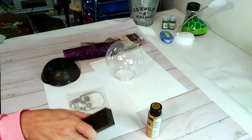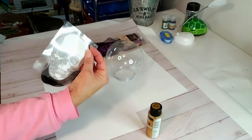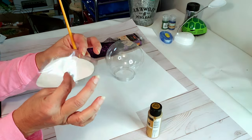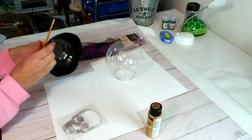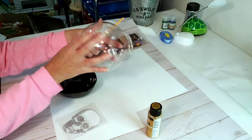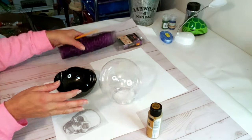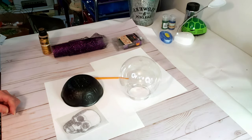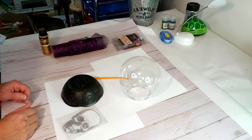Okay, last DIY. I took these Dollar Tree lights and I was going to use this little skeleton that I printed out, but I didn't end up using it. It's pretty cool, but I'll save it for another DIY. Then I got these Dollar Tree plates. They come in a pack of four, these little plastic plates. I painted it black, and then the globe, the Dollar Tree globes, and then the little purple mesh.